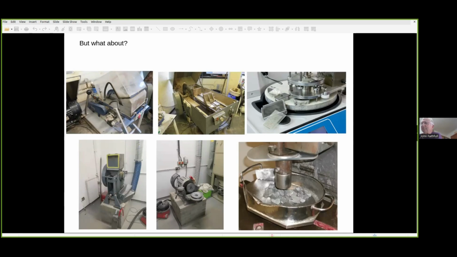The issue then becomes how do we cut and grind and polish our polished thin sections? How do we prepare our analytical powders? And this, it seems to me, is the really key area, because these are the high risk activities which are likely to release fibres or result in fine grained waste products which might contain fibres. And this is the area, I think, which needs particular care and attention.